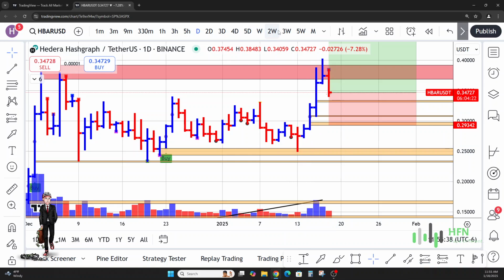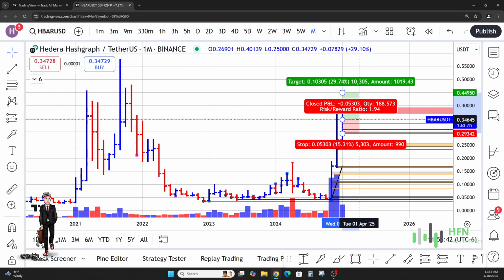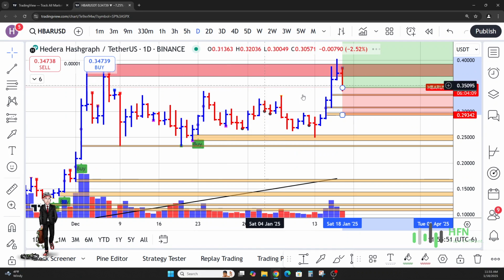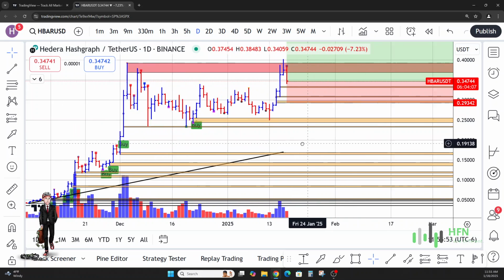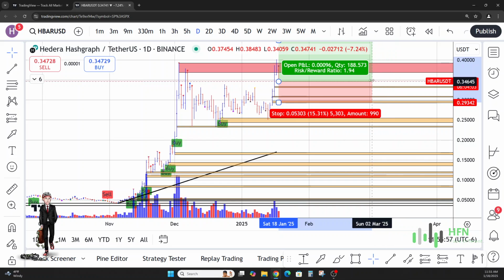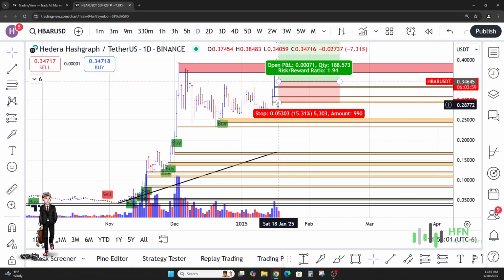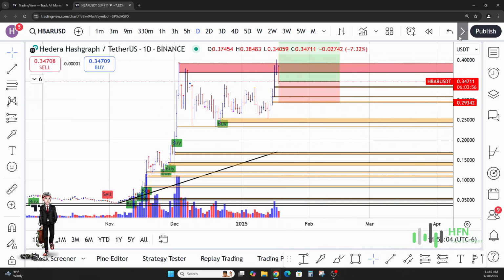Okay, let me see this on the monthly. Okay, so yeah, we've already come here on this particular exchange in Hbar. We saw price hit 50 cents back in 2021. So it's probable, it's still on the table, but we're just going to stair step our way to those levels, all right? So let me bring this over a little bit. Yeah, I think we'll keep it right there.